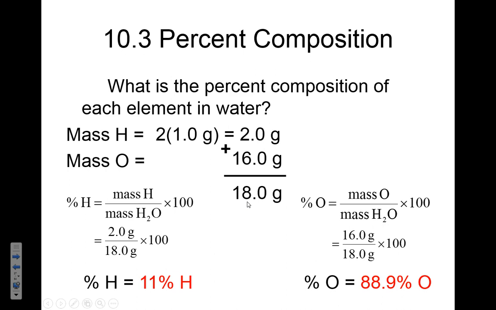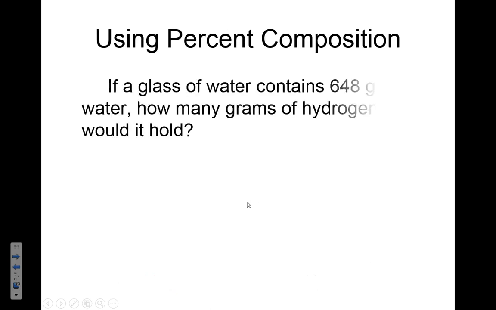So any compound formula that you're given, you could break it apart in this way and calculate the percent compositions of each of the elements in there. Now, sometimes books don't get into this concept, but there is something I do want you to understand as an implication of these numbers, because these aren't just numbers we're making up. These are real numbers based upon the formula, and they have applications. So what would be an example of an application here?